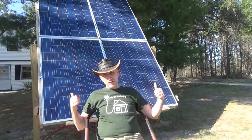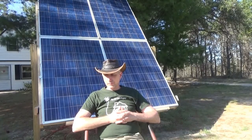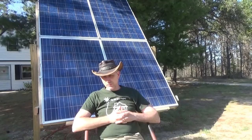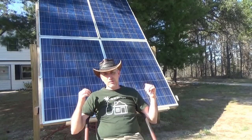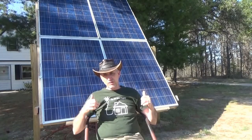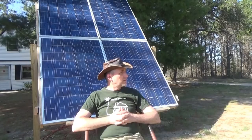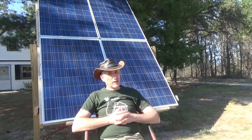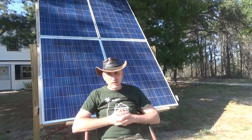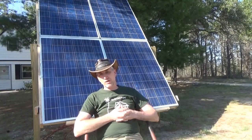Now I'm sitting in front of the solar panels because I ordered a power inverter that I'm going to use. I'm going to expand our system. So I'm going to get some more solar panels hooked up, and expand what we're using on the house and expand our solar power capacity. The wind is blowing. I don't know if you can hear me. Let me pause a minute. So we're going to expand our system, expand the solar power capacity.